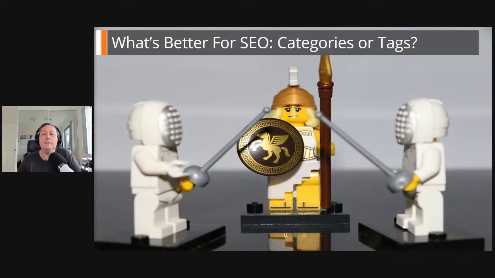Okay, next topic, so moving on to SEO. That's a good segue for that. What's better for SEO, categories or tags? Basically, the short answer is there's no advantage of using categories or tags for SEO. Categories and tags both have different purposes, so there's no one that is better from an SEO point of view, because they both do different things. Now, you must have at least one category per post, but you don't have to use any tags at all if you don't want to. However, I do recommend using both appropriately because it helps visitors navigate through your site and it helps Google index for SEO as well.